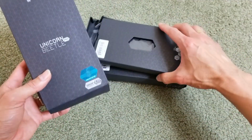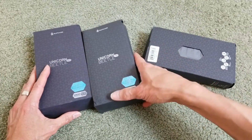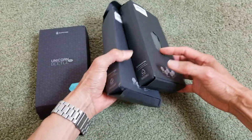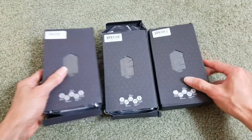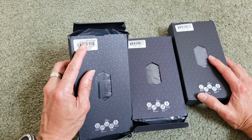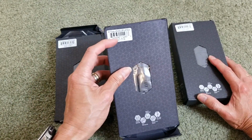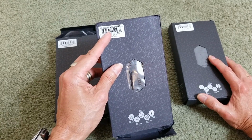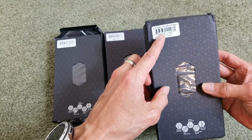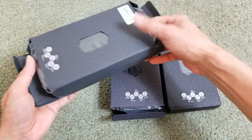So these are the SUPCASE. Got the unicorn pearl beetle. Let me see what models this is. All right, so we have the Galaxy A12 UB Pro SP black color, and then this one is for Samsung Galaxy A52. And then the third one is Samsung Galaxy A72. So let's go ahead and open this up.